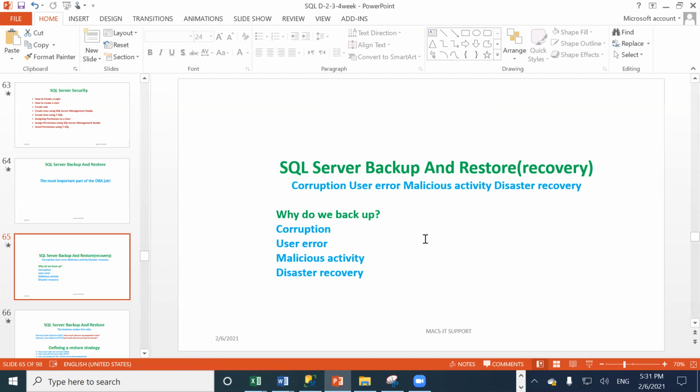So I give an assignment for this, to go through all what I did. You have to go through it one by one, so you get more understanding. So the next topic is backup and recovery.